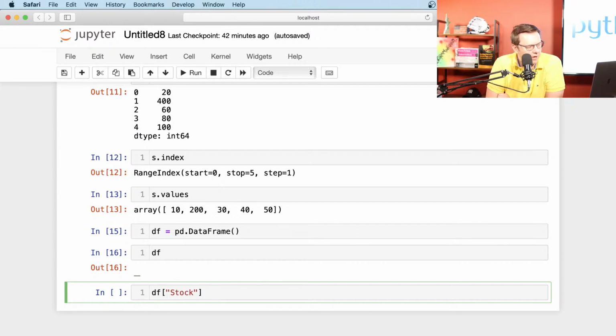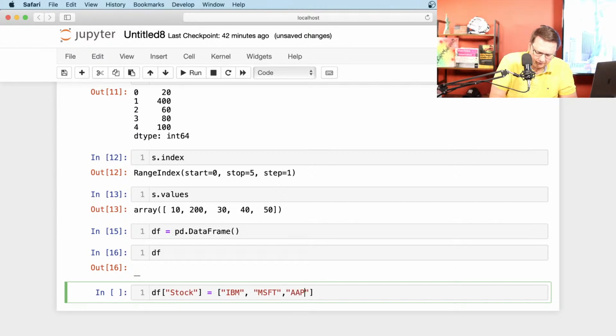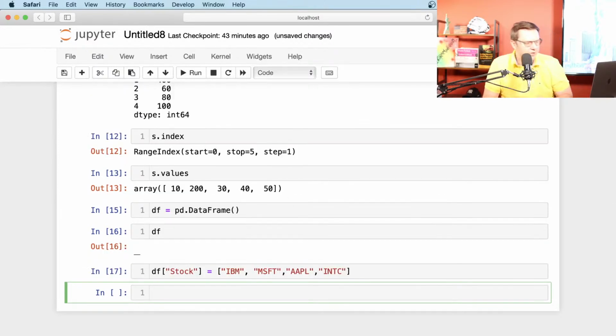All right. So df stock, and then suppose we have a couple of stocks. Suppose I have IBM, and then I have, I know, Microsoft, and then I have Apple, and let's do one more. I have Intel. All right. So now these are symbols for stocks.